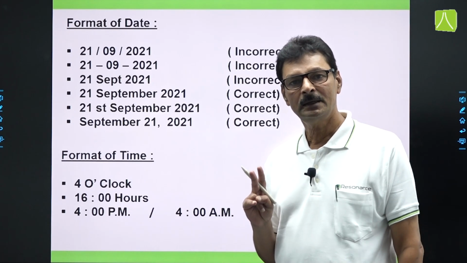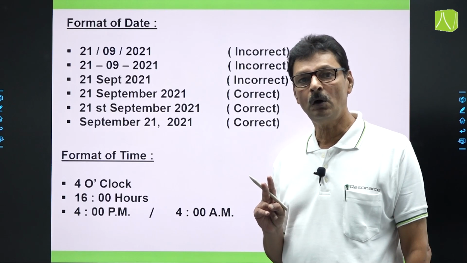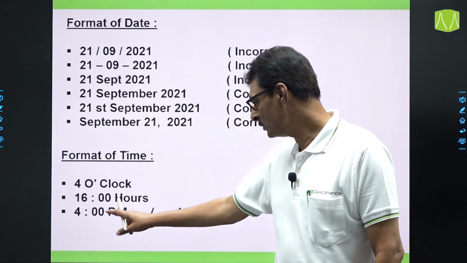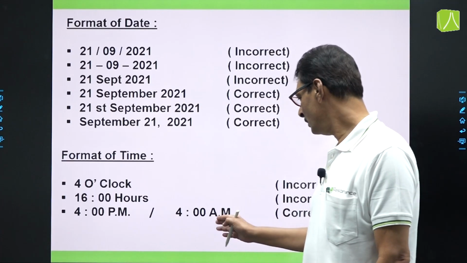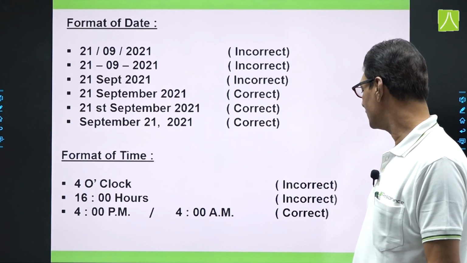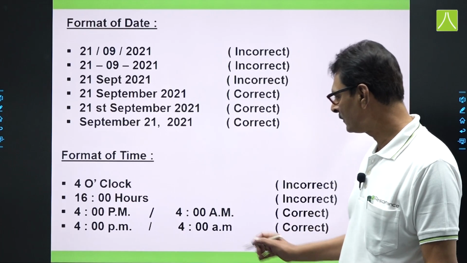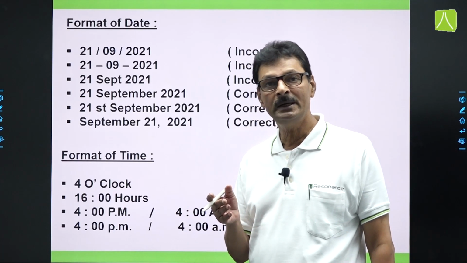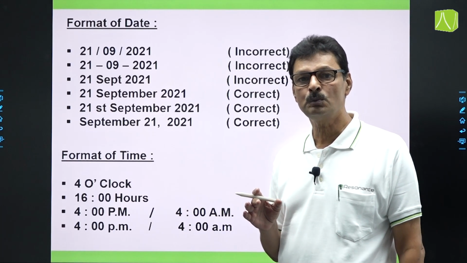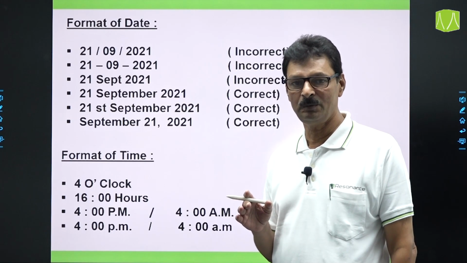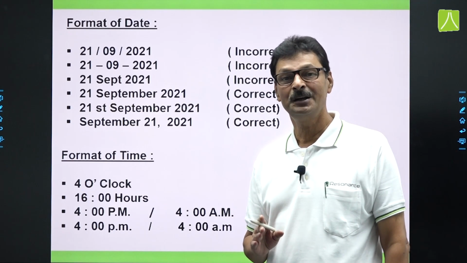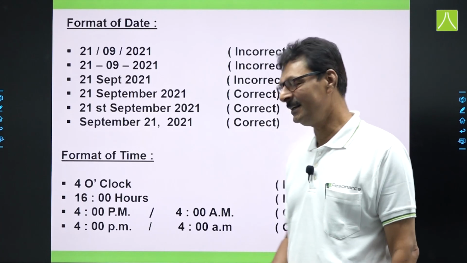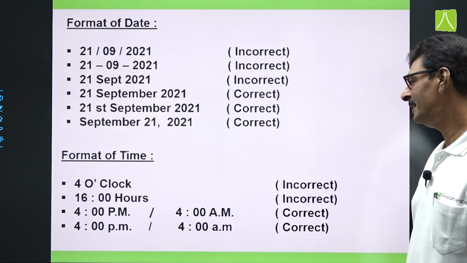Always write the time in AM or PM format. So, if it is PM, write it P dot M dot, or A dot M dot if the program is in the morning. Confusion is there that it should be capital P dot M dot or small P dot M dot. Yes, कौन सा सही है? Don't get confused friends, both are equally correct. दोनों सही तरीके हैं टाइम लिखने का.